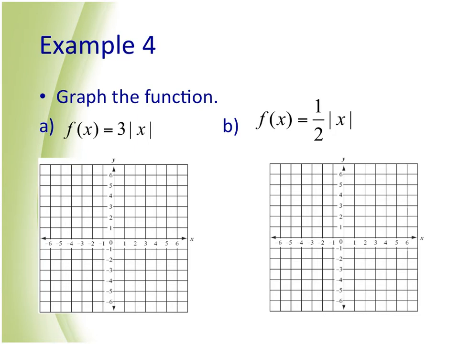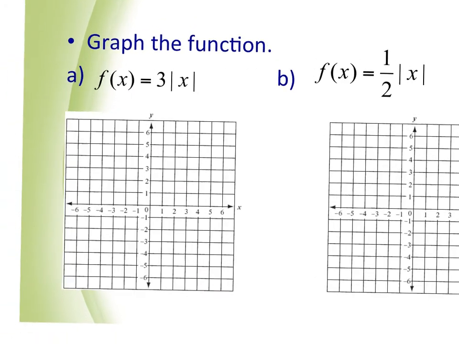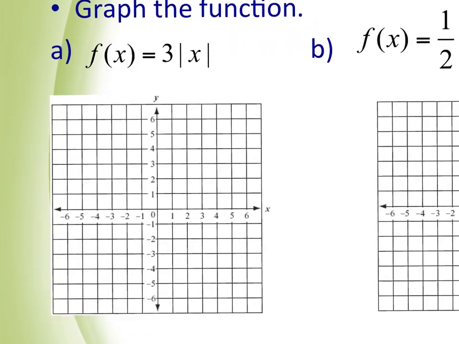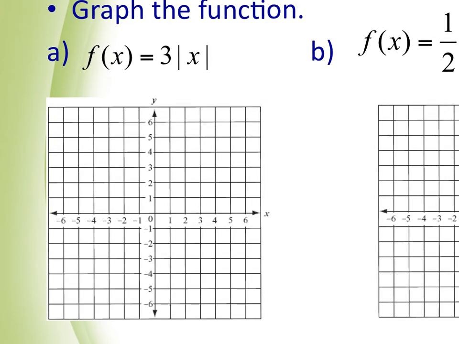All right, so the parent function on these are what? The V, good, absolute value. The 3 on front makes it what? Narrow or stretch vertically, right? So my 0 is still here. But basically, if I was going up and over 1 before to get my standard, I'd be going up 3 and out 1. That's the idea behind it. So it's almost got like a slope on it. But you want to just make sure that you add on there narrow or stretched.